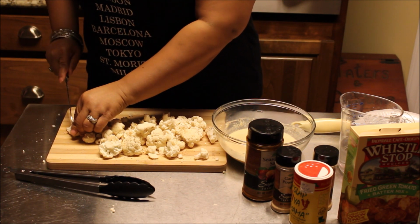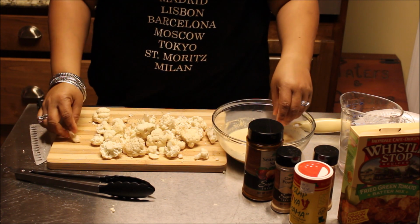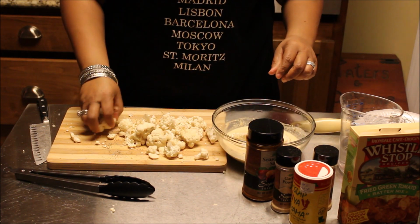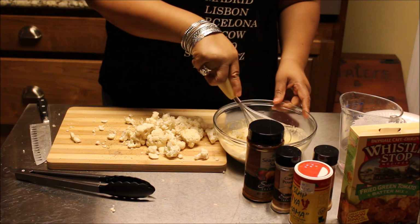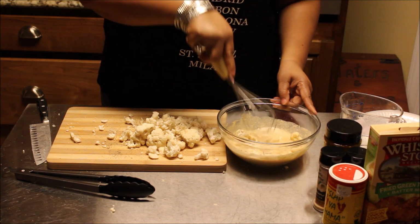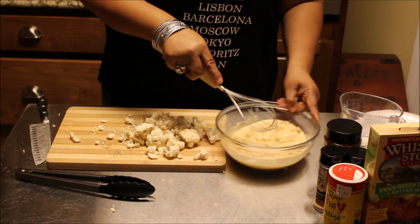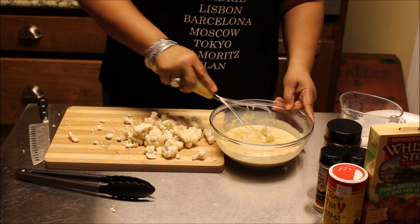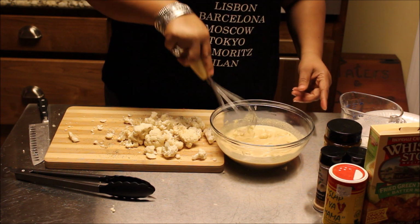You'll really like it. So now I'm just going to add the pieces of cauliflower to the batter and make sure that it's well coated. You don't need to do like a dip in flour then batter. That's why I like this batter mix, is because you can eliminate a step when it comes to coating your cauliflower with it. And I'm pretty sure if you wanted to do regular buffalo wings, you can do the same thing. But I just like using it with my cauliflower or whatever. So, yep, works really good.